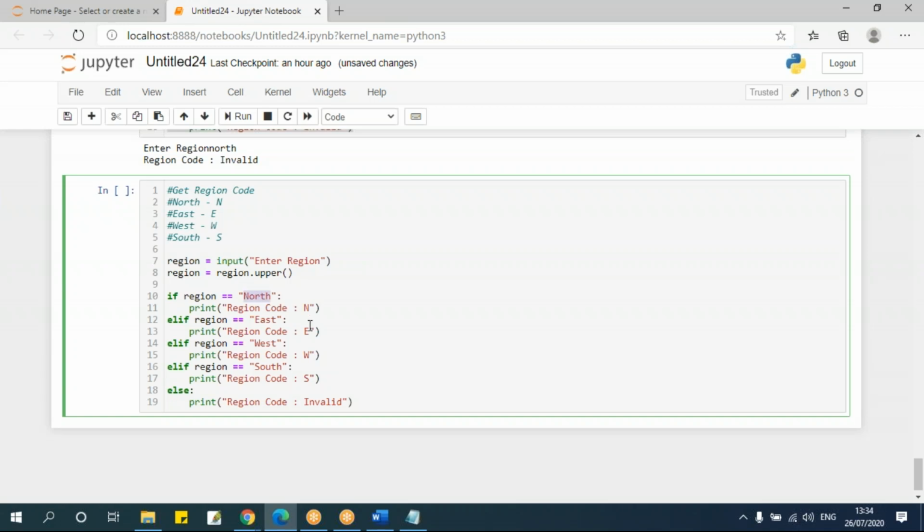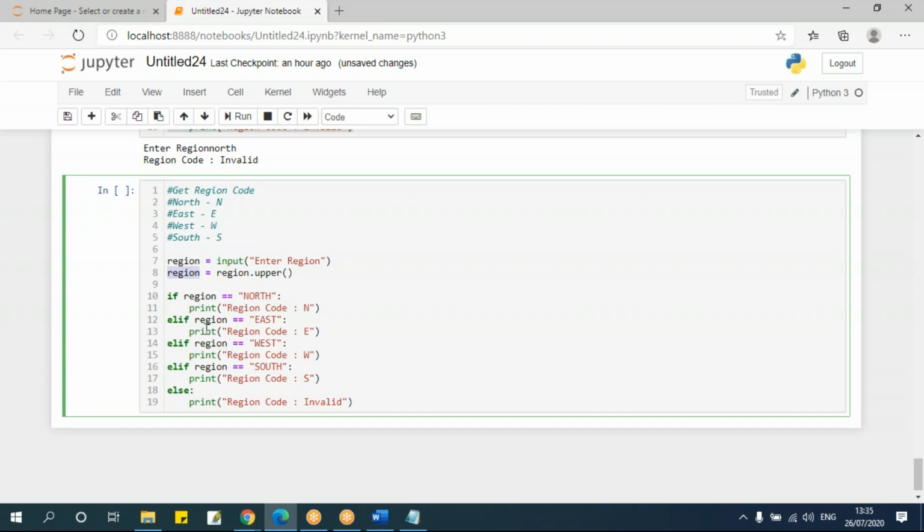How to do? I'll go here, I'll make it as north. This one I'll say east, west, south. So if you see this north, east, west, south, once I enter any value, that will be converted to uppercase.